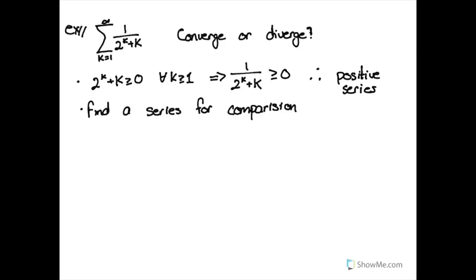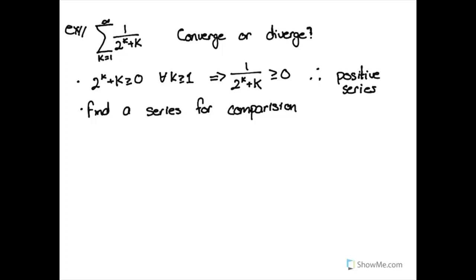Right. And the series we want to find for comparison should be larger than this series if we want to show that it converges. And it should be a series that converges. So how do we make a fraction larger? Well, to make a fraction larger, I can make the denominator smaller.